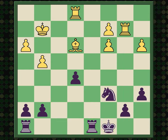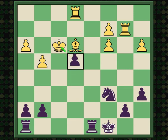Alright, so I guess I spoke a little too long about that position. Anyway, here, king f3 was a possibility, with the idea of bringing the king to e4. It's difficult to shake the white king once it gets to e4, blockading the pawn. So my opponent actually suggested this pawn sack, e4 check.